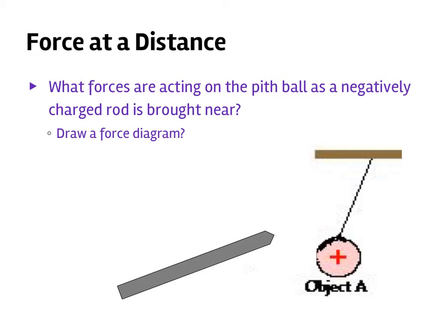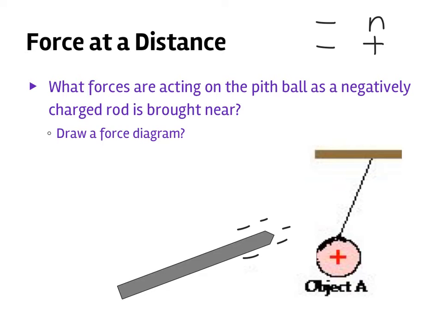Obviously if there's attraction going on, we have two unlike charges. You could have a negative charge with a neutral object, or a negative charge with a positive charge, or vice versa. And all this goes back to the very beginning of our first intro lab with the hanging pith ball. When I bring a negatively charged rod near a pith ball, one of the things we saw was that the negatively charged rod attracted the pith ball, whether it was neutral or positive.